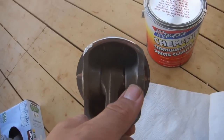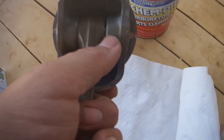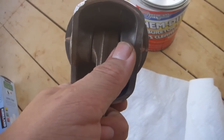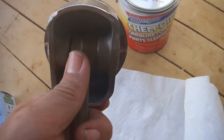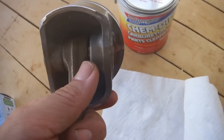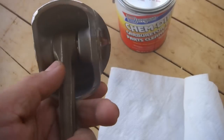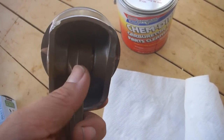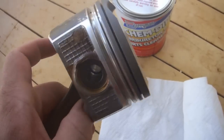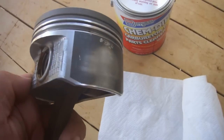The reason I say that is because I don't think it would be a good idea to get this Chem Dip stuff into the wrist pin. The instructions say that you shouldn't leave anything in the Chem Dip for longer than 4 hours because it may start to damage the polished surfaces. And that is definitely a polished surface on the wrist pin. So if it were to get stuck in there and you didn't have a way to get it out, then that seems like it would be a bad thing. Anyway, I left mine soaking in there for about 4 hours, and the stuff works amazingly well, actually.